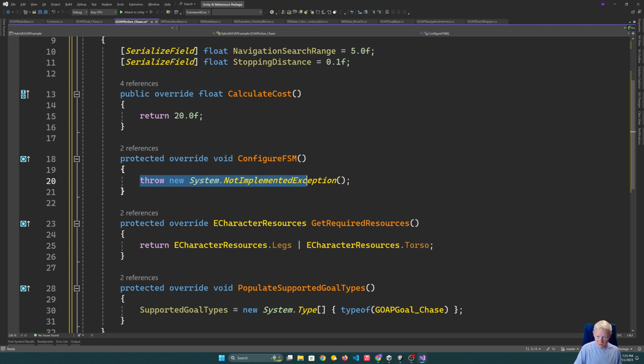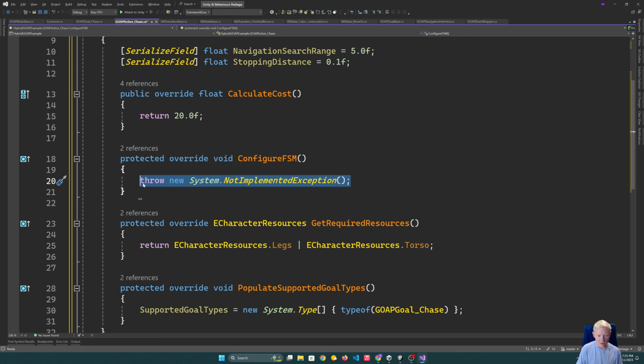So all we need to really do then is configuring the FSM. Now this one actually has to work a little bit differently to what we've done before. So we need to be continually refreshing our move location and continually updating that.